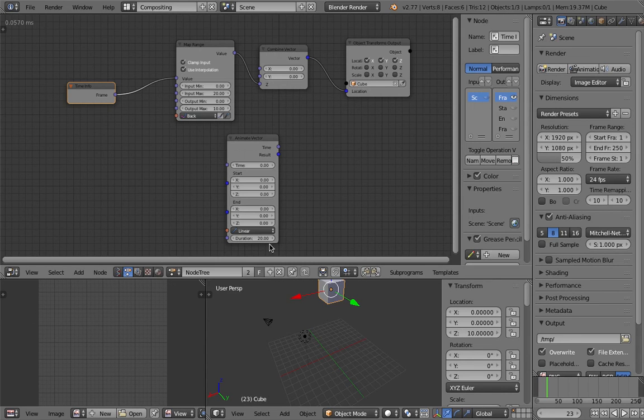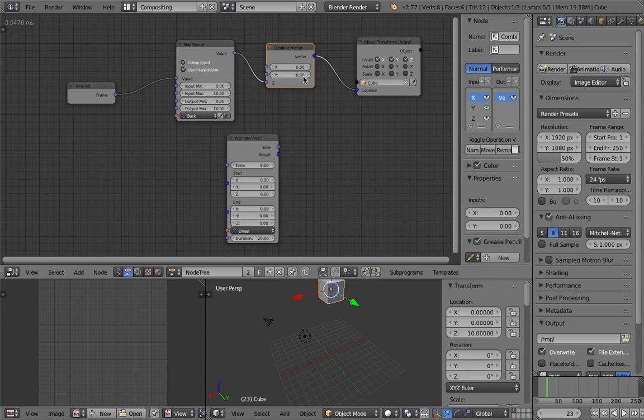And with Animate Vector as well, you can have easier control when you start to deal with multiple objects. This is more animator friendly, I guess. So the time, you plug in the time like normally. The result will be for the location. You have the start and end vector here, so that's useful.